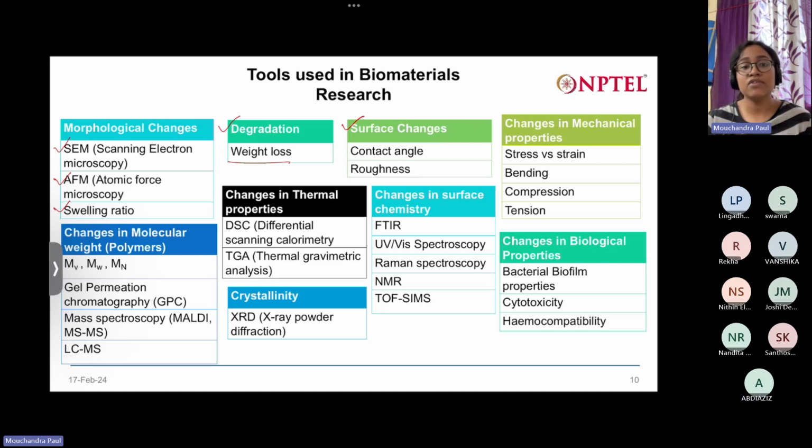But when we have made some kind of 3D structure out of it and are using it for an application, it doesn't mean that in that particular application the molecular weight will remain constant. All right. In that case, we have to determine it ourselves. Okay. Then these values are determined.